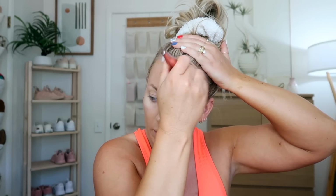Okay, I also got the MAC Give Me Sun Mineralized Skin Finish, and this is what it looks like. I've also been using this. I think it's really beautiful. So far it hasn't broken me out, which MAC used to break me out really badly when I was younger, so that's why I stopped using it, because I didn't want breakouts, obviously. But I feel like now, so far, I haven't had a problem with it. I don't know if they reformulated or if it's just because my acne treatment is so awesome that it doesn't make a difference. But yeah, it hasn't broken me out, so that's exciting.